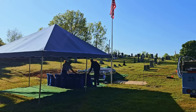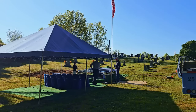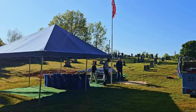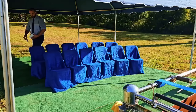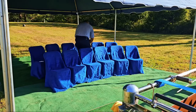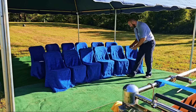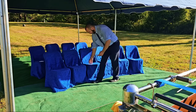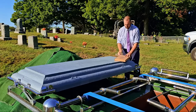When a member of the armed services passes, 2 active duty members will be present for the service to present the flag to the next of kin. In addition to 2 active service members, oftentimes they will send 6 active duty service members to be the pallbearers of the service and to offer the final rites. Local areas also have honor guards that will oftentimes handle the final rites, the folding of the flag, the 21 guns, and the presentation of the flag as well.